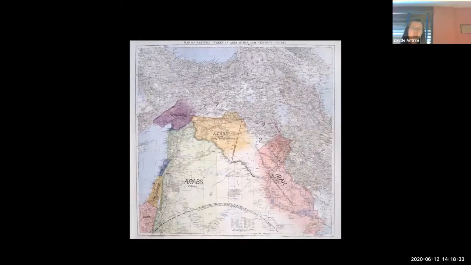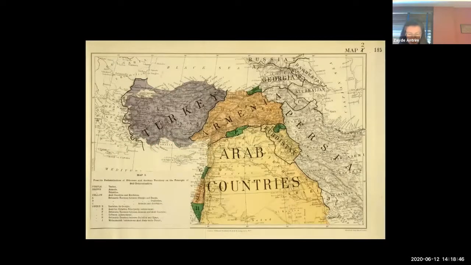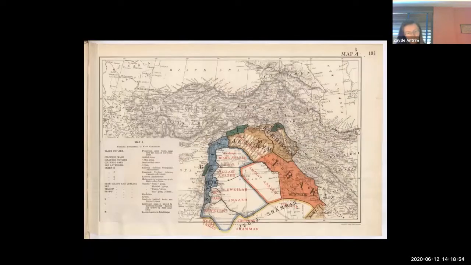Chapter 4, Enclosure and Exclusion in National Mapping, looks at the rise of national mapping in the 20th century in conjunction with the emergence of a nation-state system based on the twin goals of securing bounded territories and producing homogeneous national populations. This chapter focuses in particular on Turkey, Iran, and Israel-Palestine.